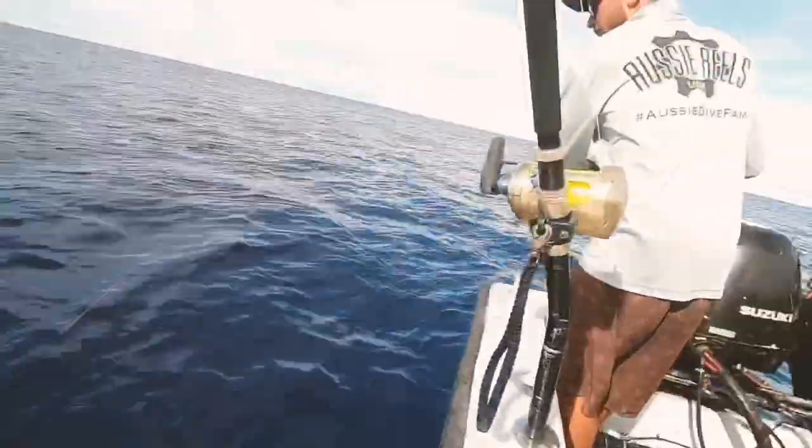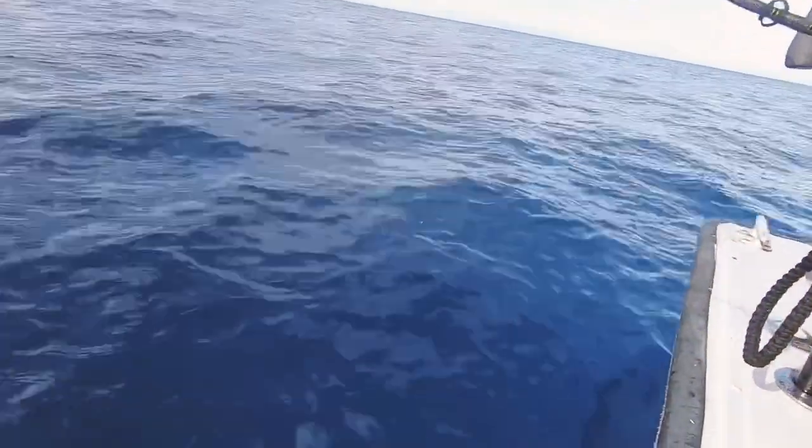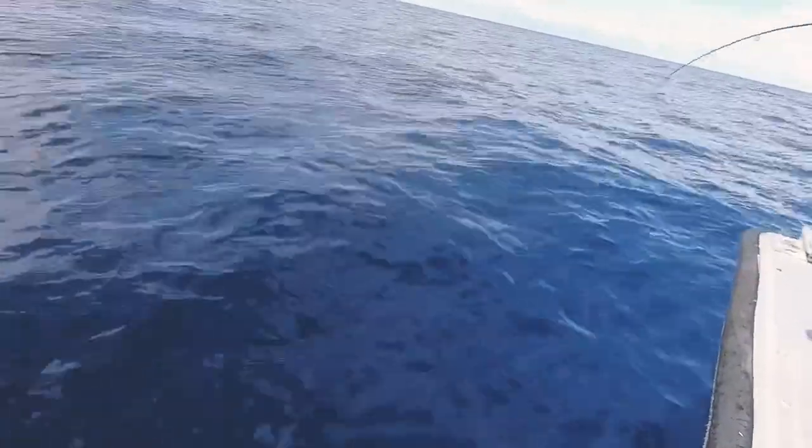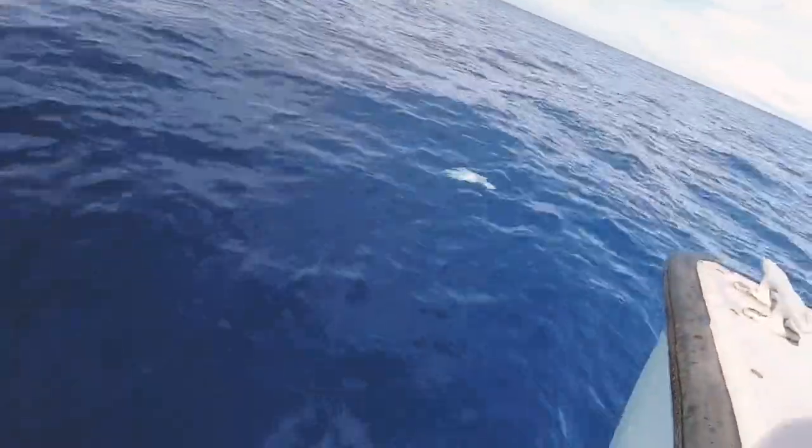Yeah, why don't we have the rod, son? What's he going? Skipjack. Oh, it's tangled in your line? No, skipjack, buddy, skipjack. All right, buddy, play it smart. Let's see it. Let it go. Come close, I'm pulling it right in.